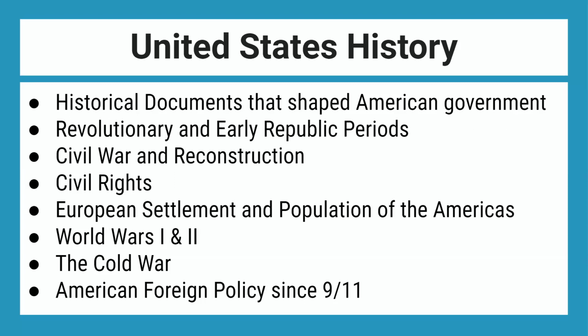And here, one thing we've highlighted over the last few weeks is the Emancipation Proclamation, and just understanding the role it played. The Emancipation Proclamation did not end slavery. It came about as Lincoln was promising the freedom of slaves after the ending of the war, whoever fought for the Union. Civil rights, so big there, and you can bring in those civil rights amendments, the 13th, 14th, 15th Amendment. European settlement, population of the Americas, of course, the world wars, and then the Cold War.